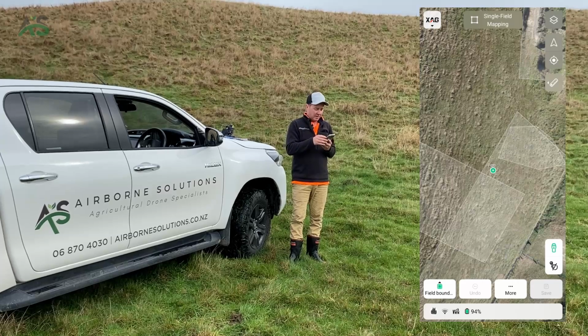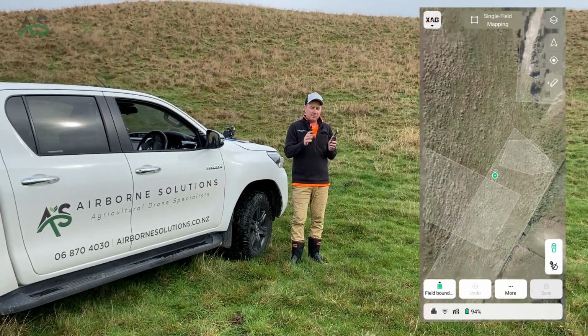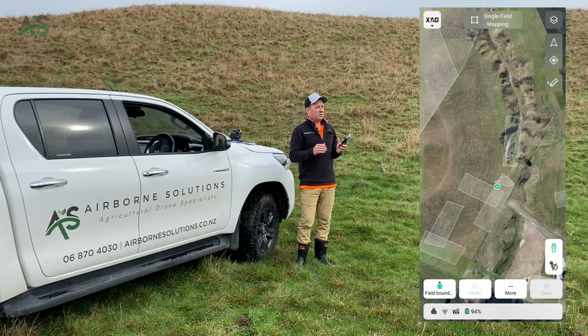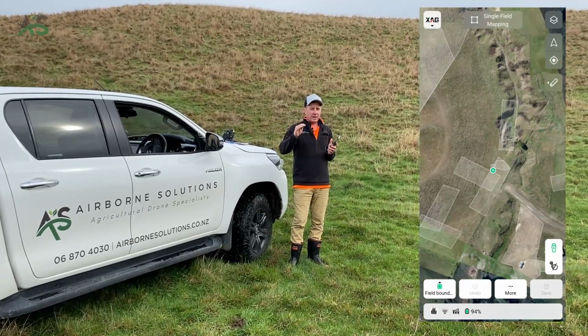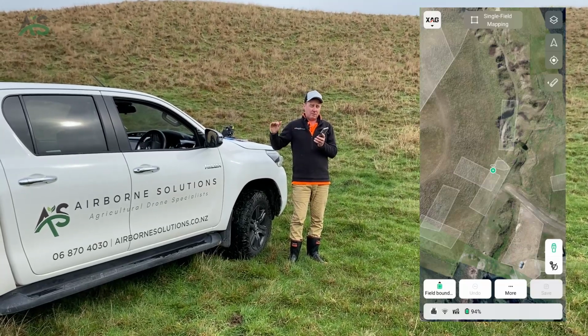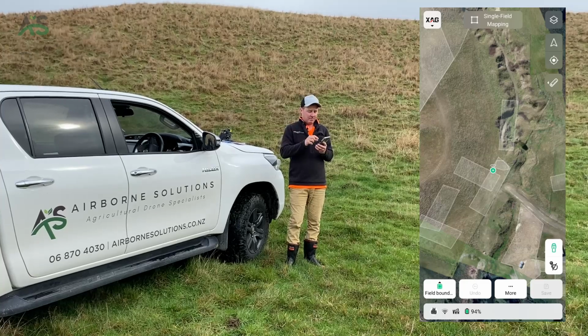We're about to do an offset correction here because the size and shape in Google is really accurate, but its location in the world is not. So when you map it on Google, if you just flew it straight off that file, it would fly probably 2 meters or even 3 meters way off the side of the building. But if you do an offset, it works out pretty perfect.